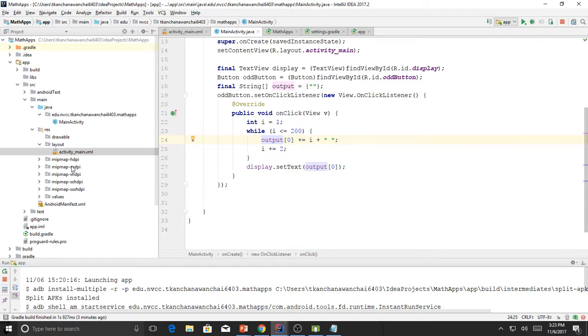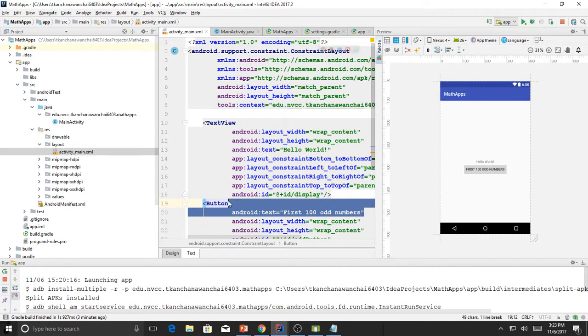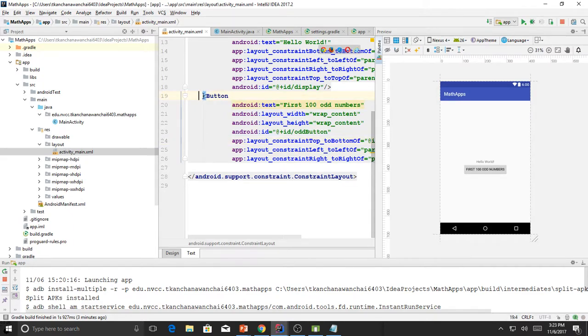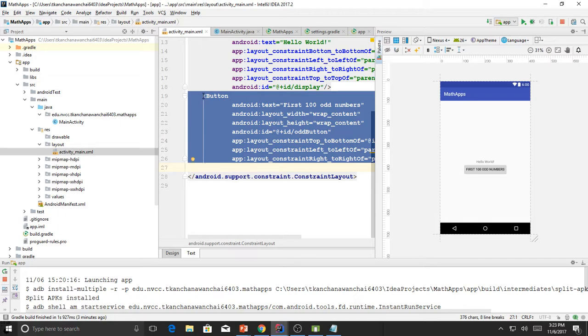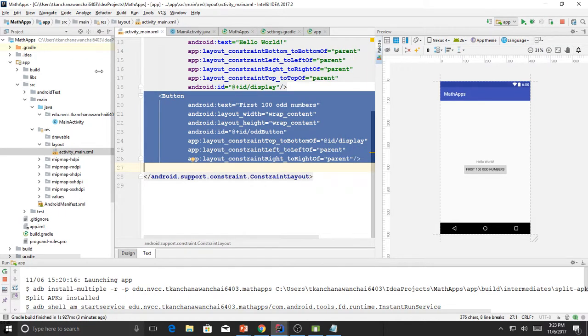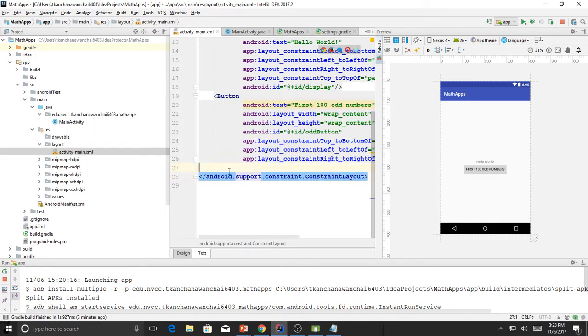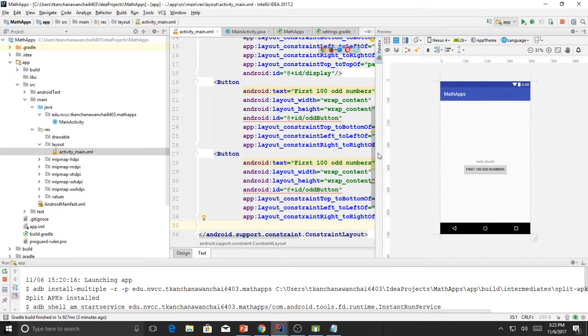So let's say I'm going to add another button. Technically, I could just copy this from the code. It's the same thing as drag and drop: you paste and just change the name accordingly.